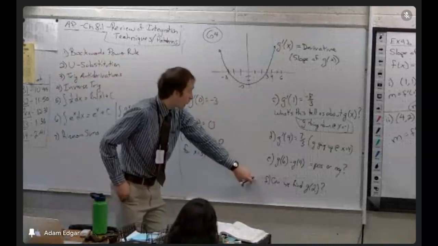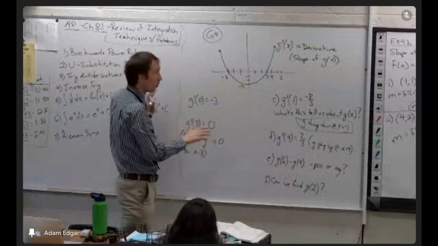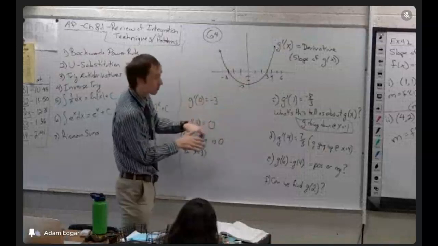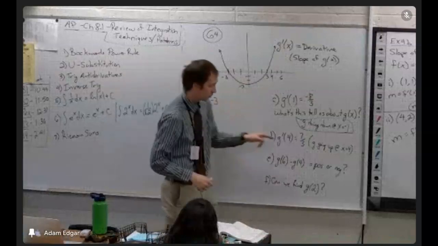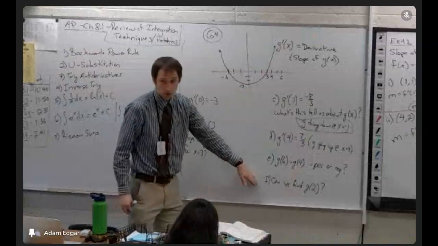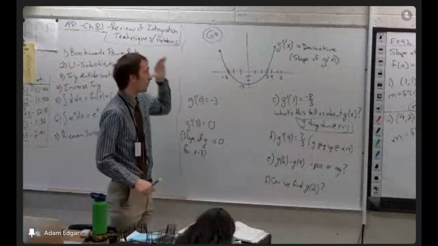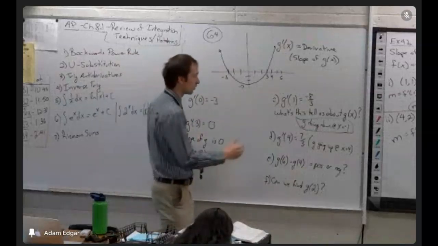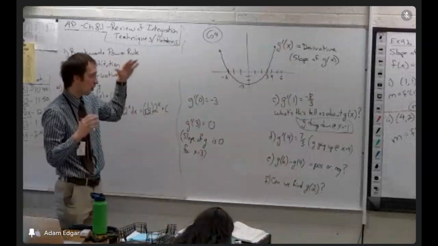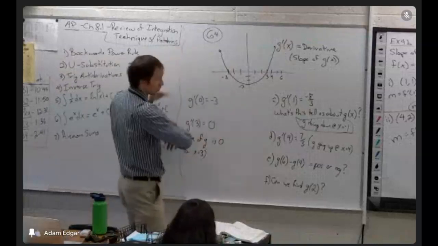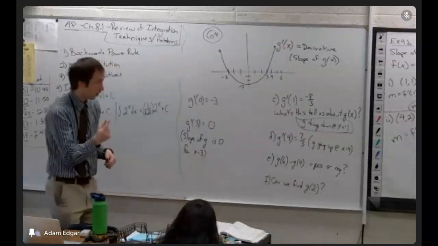Now, do we know any points on the G curve? Because all the points we know are on what curve? G prime. So the only points we know are on G prime, so we just know a bunch of slopes, but we don't know any points on the actual G curve. So can we find out G of 2? No. We would have to give you a starting point on the G curve, and then maybe you could figure out G of 2 from there using slopes. But if you don't know any starting point on the G curve and all you know is the derivative, then you can't find any particular point on the G curve without a starting point to work from.